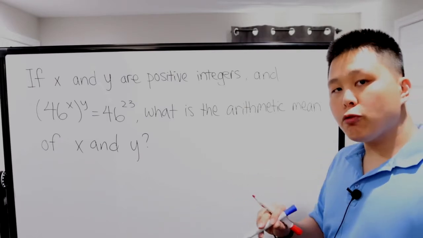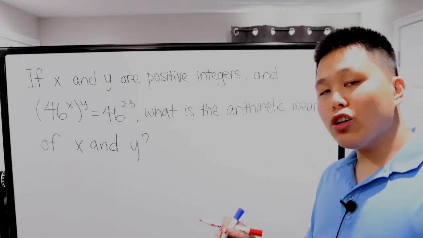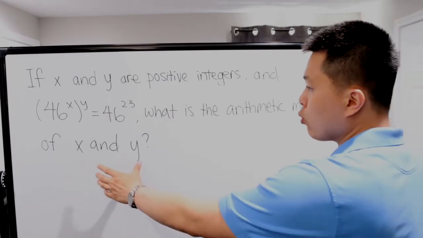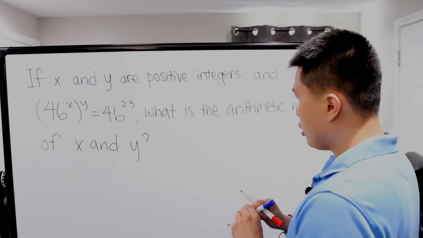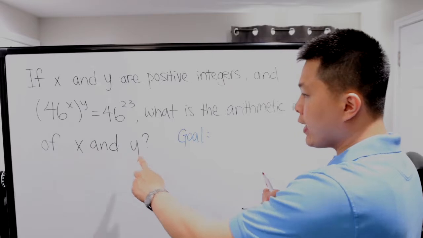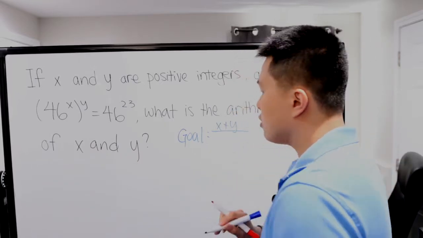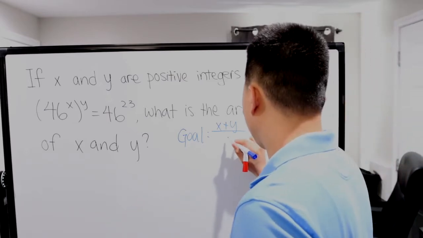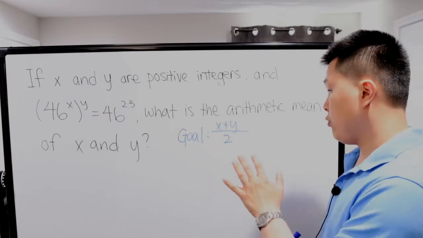Now remember, average is basically you get all the numbers you're worried about, you add them together, then you divide by the total amount of numbers you just added. So, since we're working with x and y and we're trying to find the arithmetic mean of x and y, here's our goal. We're going to be adding x and y together, and we're going to divide it by the total amount of numbers we just added together. Well, we're only adding 2, so we're going to divide by 2. That's our goal here. This is what our final answer is going to roughly look like.